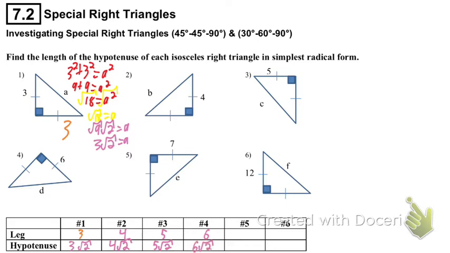What did we notice about these guys? There's a pattern. What is the pattern? If the leg is basically the hypotenuse, then you add a square root of 2. Do you add a square root of 2? You multiply by a square root of 2, right? Add would be kind of like the slang term. You add it at the end, okay? And so we had 12 and 12 square root of 2. So the pattern we notice as we go through and do the Pythagorean theorem, and it does hold up, is that on these triangles, the leg was 3. Well, the hypotenuse, we took that and multiplied the square root of 2 on there.